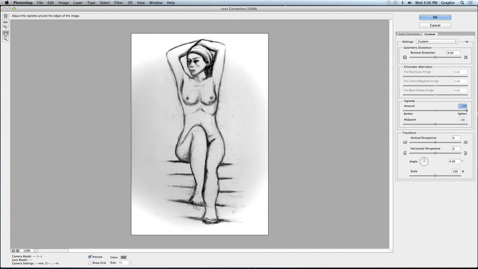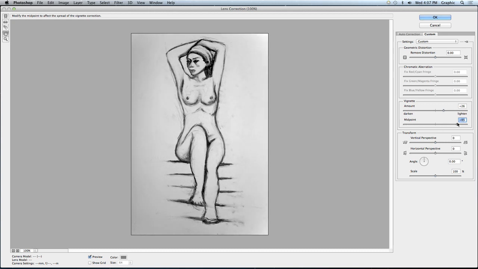Be mindful of not pushing it too far, because if you do so, you'll notice that the corners appear much brighter than the rest of the image. You want a balanced view of the entire image. Sometimes that's difficult to do. The midpoint is really determining where the 50-50 point is from 0% to 100% black in the mask. The distribution of that effect from the very outside to the center of the image.